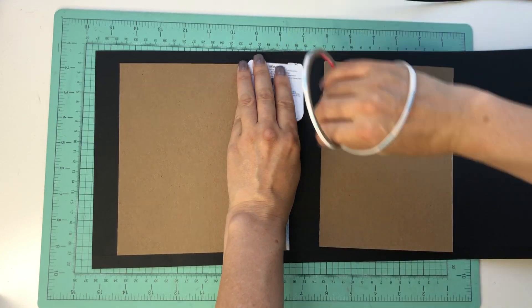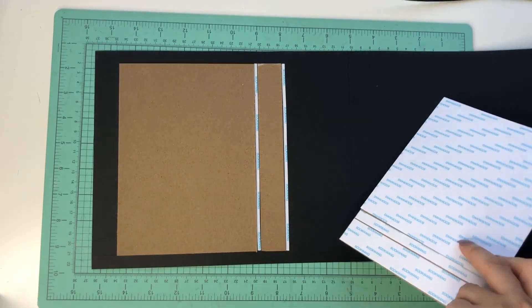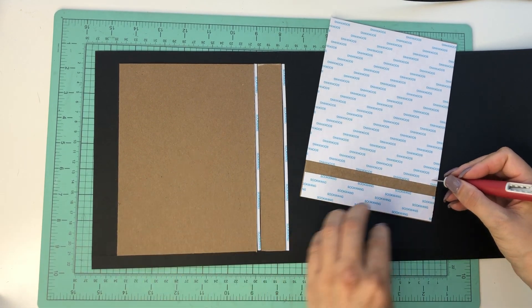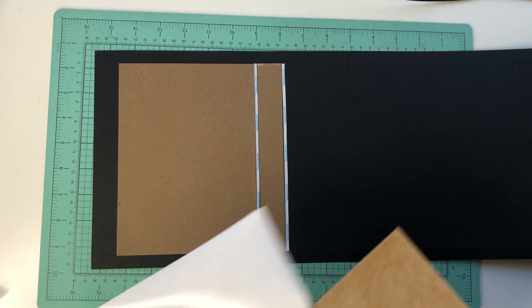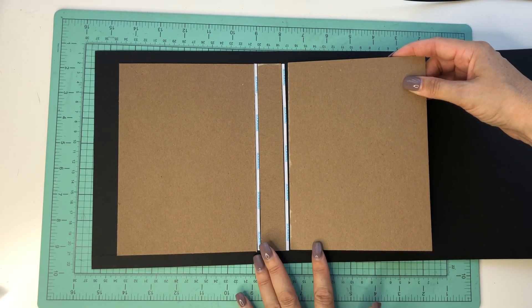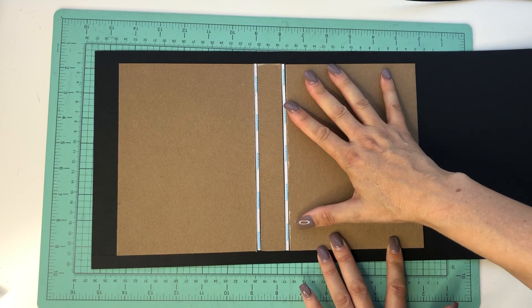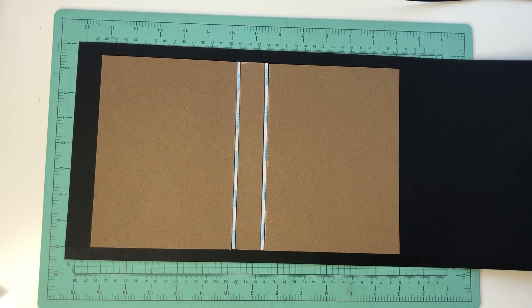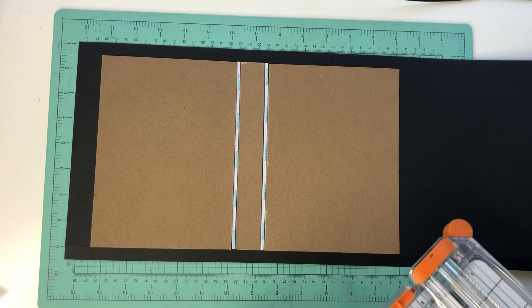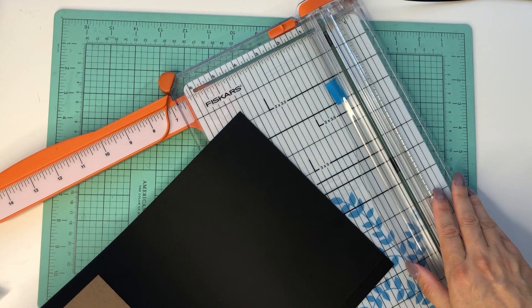As you can see, that definitely wasn't perfect — oh my gosh, it's so hot, I'm beating up with sweat. So gross! So we've got this last piece and it just goes like that. I'm just kind of lining it up on both sides. It doesn't have to be perfect — I say that because I need to tell myself in case I mess up. Everyone does something a little different.